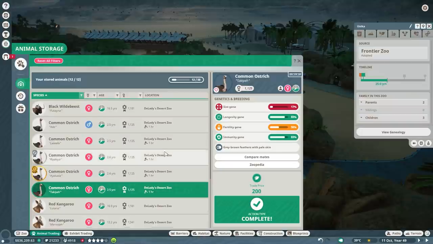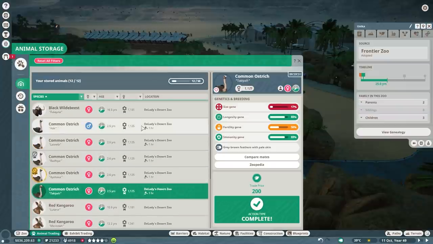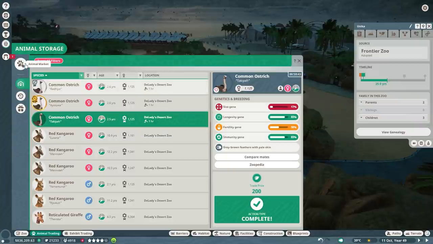There you go. And all of these are in the market. Oh gosh. Okay, so we have a lot of kangaroos and stuff here, so I need to double check these guys and put these also on the market. We also have a giraffe and a black wildebeest. Let me just quickly fix that and put them on the market again.